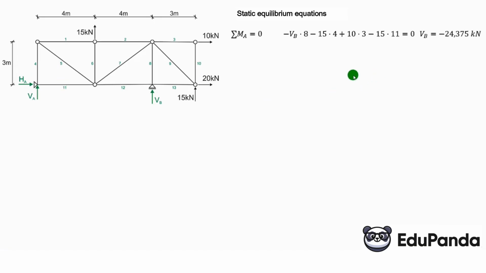From this, the reaction VB is minus 24.375. This means I assumed the direction wrong. I am changing it to positive here, and I changed the direction of reaction VB to the opposite. So let's continue. The sum of projections on the y-axis equals 0. From this we get that VA upwards, plus 15, minus VB, and here plus another 15 should equal 0. From this, the reaction VA again turns out negative. That means I assumed this direction wrong as well, so we change it to the opposite, and here we add a plus.